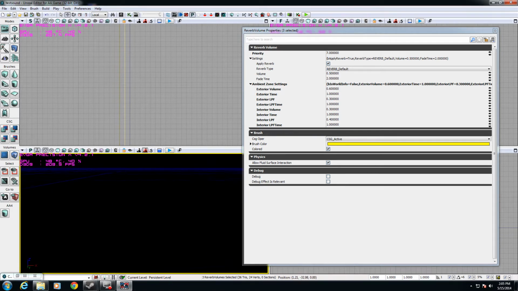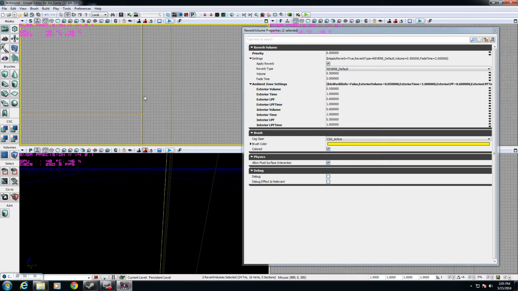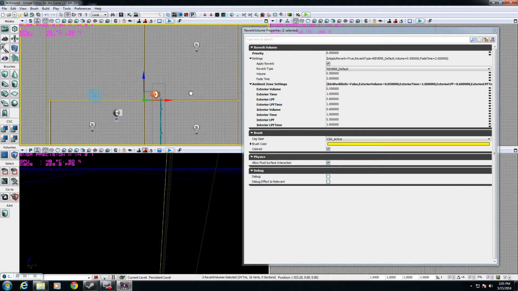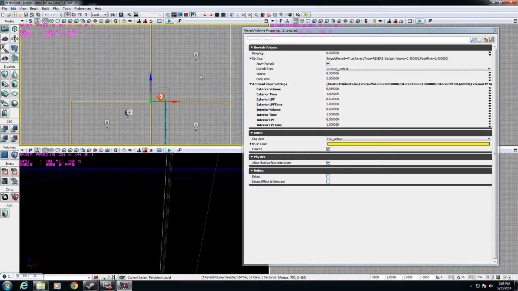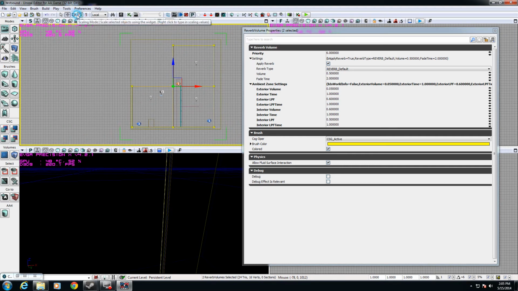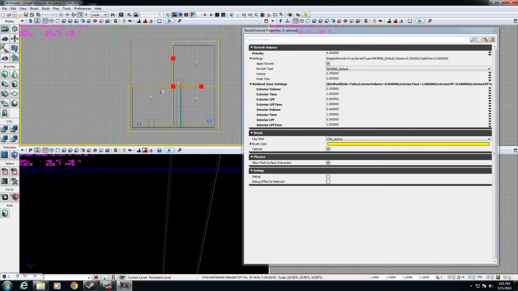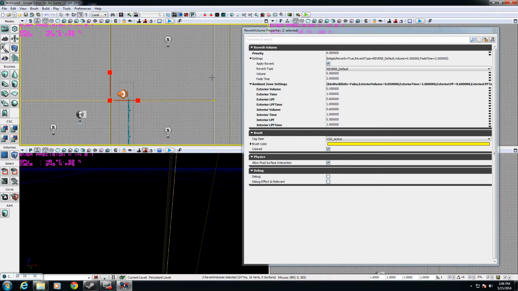I might have to go and tweak this a little bit, because maybe that's not why it's working fully to where I want it. 6. Yeah, I'm going to have to pull that out a little bit. I'm just going to scale it up. There, that works for me.